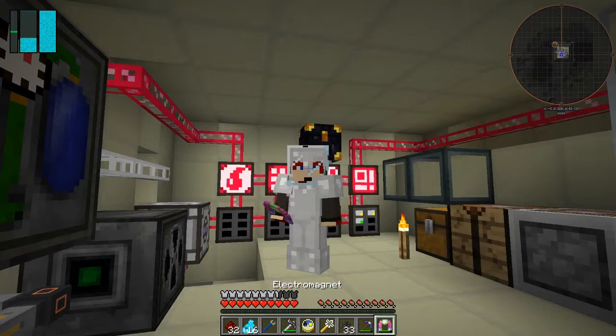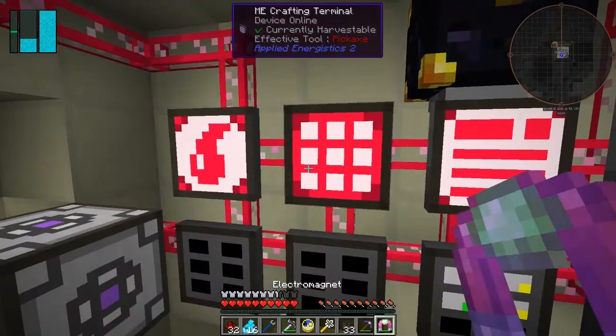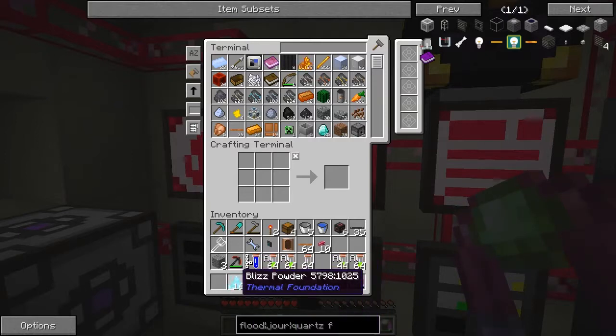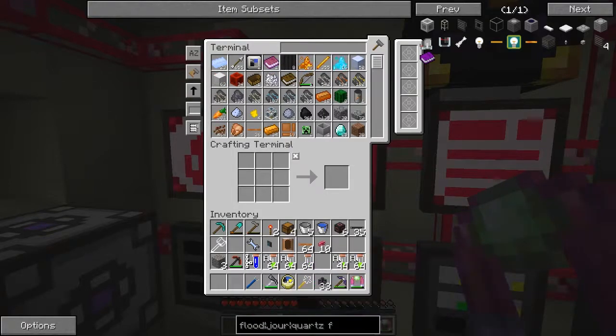In this episode I would like to do a few things. The first thing I'd like to do is upgrade that pulverizer with another secondary augment. So let's do that first of all. I've already prepared the blizz powder by adding two redstone to one snowball, and that produces one blizz powder. Yes, a stack of 16. That's correct. Now we'll have a look at the augments.